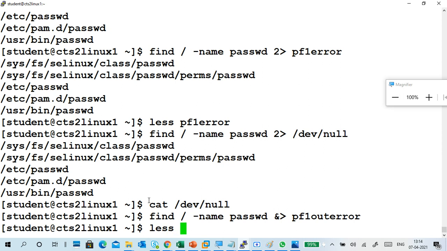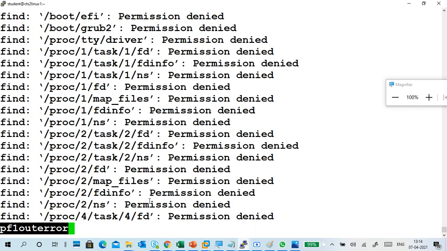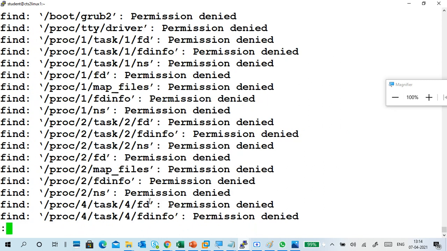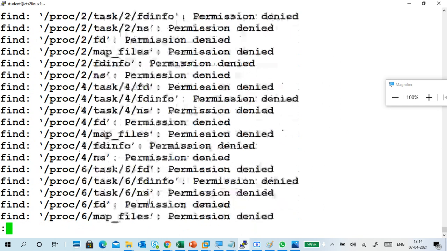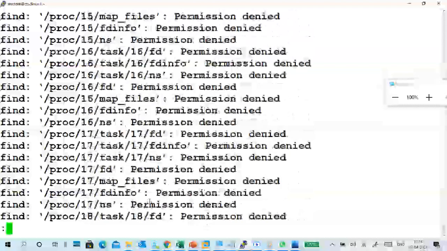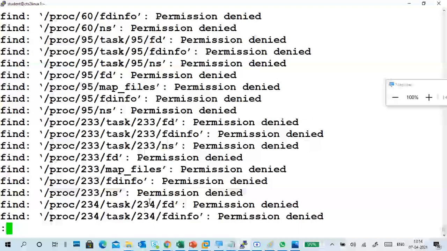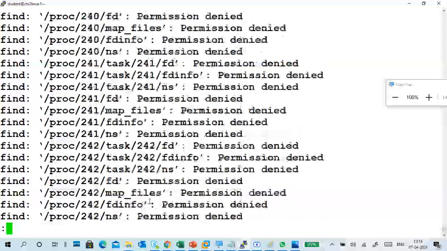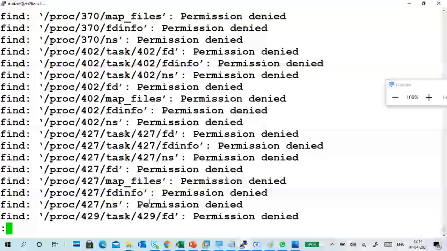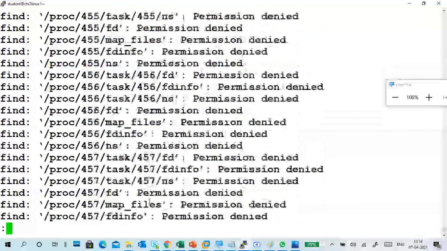I put ls pf1, output and error. See, these are errors. You can find output by slowly going one by one. Okay. These are all errors only. Currently we are in errors mode. You can see output somewhere. That's why I use the less command.